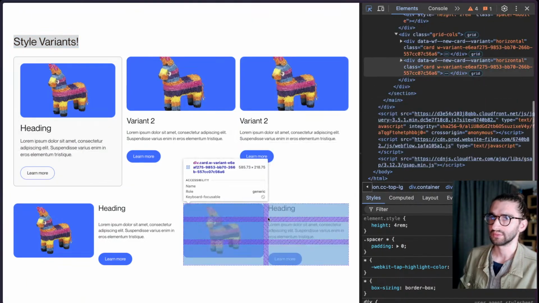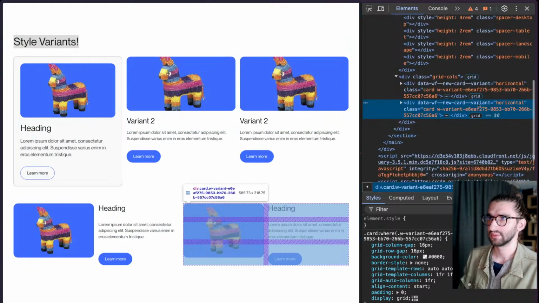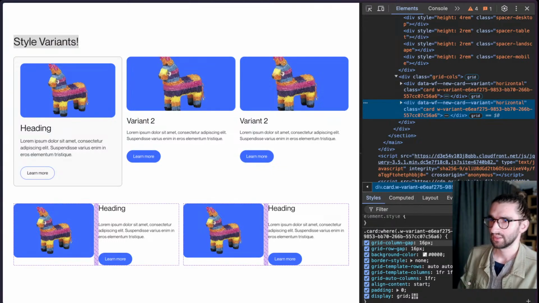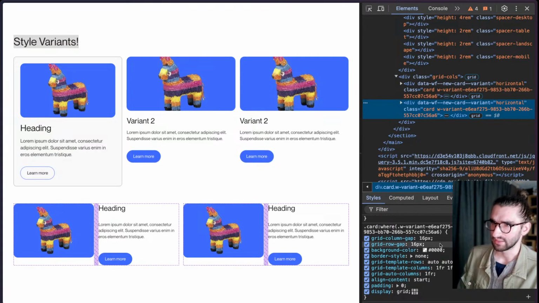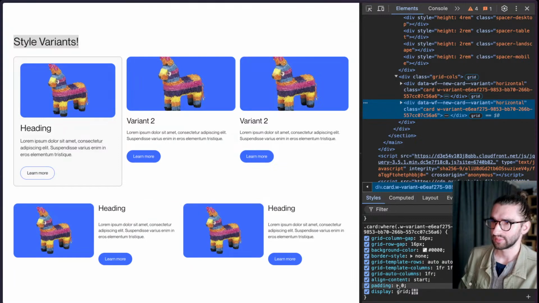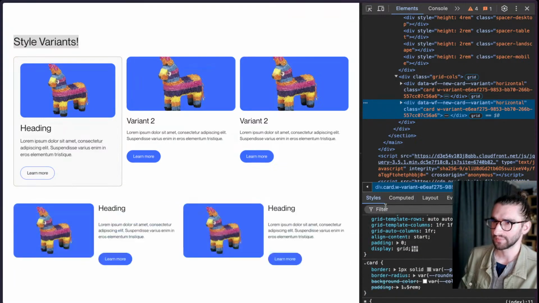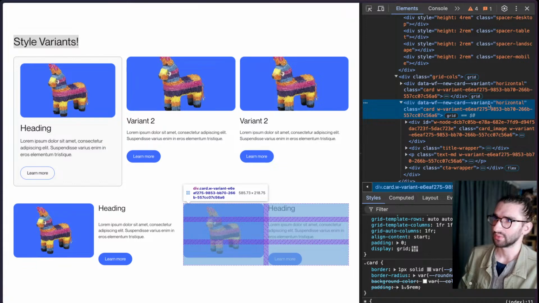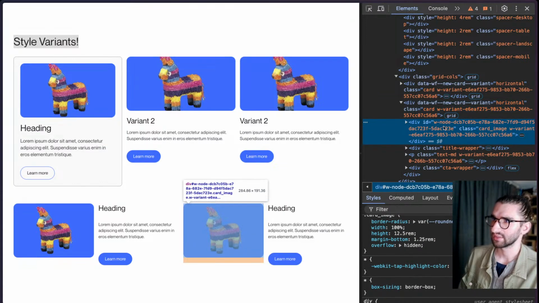So this one. Okay, so once again we have variant horizontal, another class. And this is the grid that we created. So grid gaps, we have background color, template rows, yeah. Okay. And then what we care about more is this.